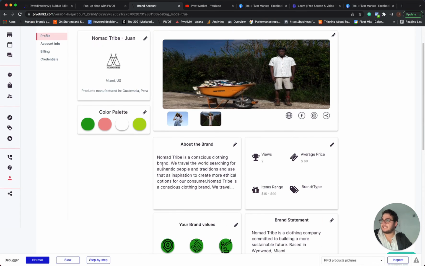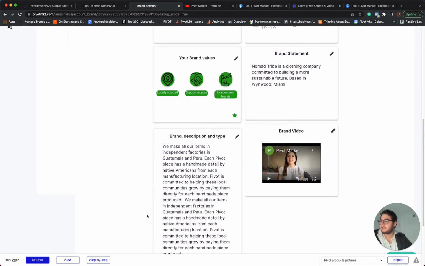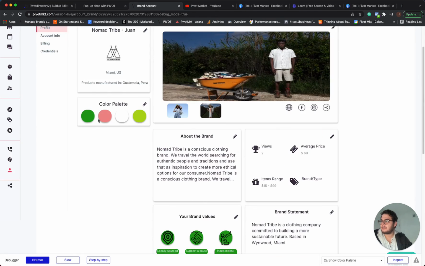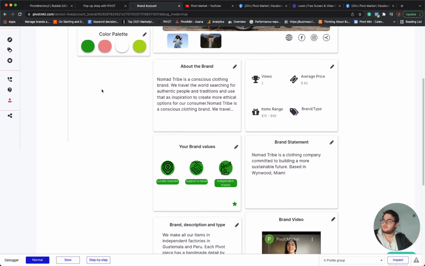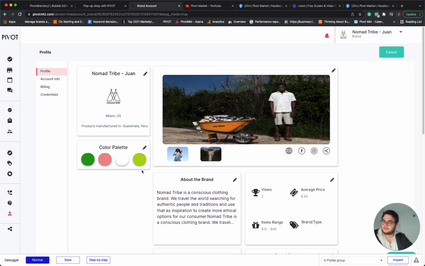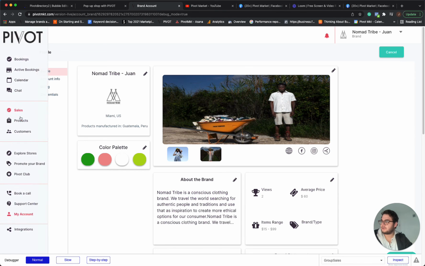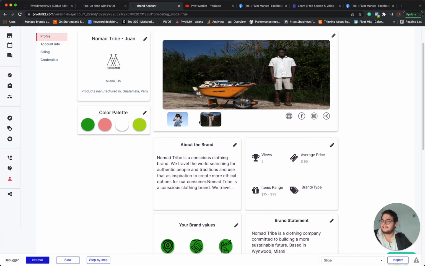And then the last thing we're missing is the products, which go right here. This is gonna be done automatically. That's why, since this is a brand new brand profile, I haven't created the products yet. Once you create some products, they're gonna show here, and essentially it's gonna complete your profile. We discussed in detail how to do that in another video, but you just have to press here and follow the process in that other video. And that's it for now.